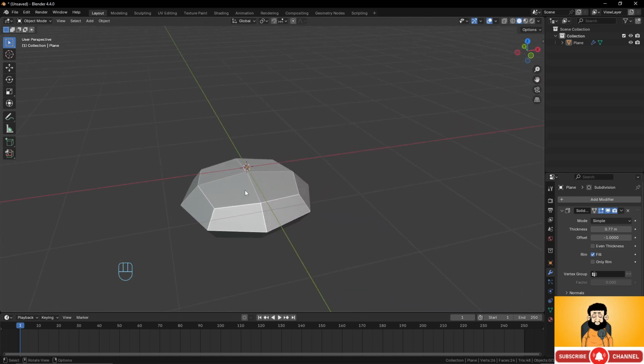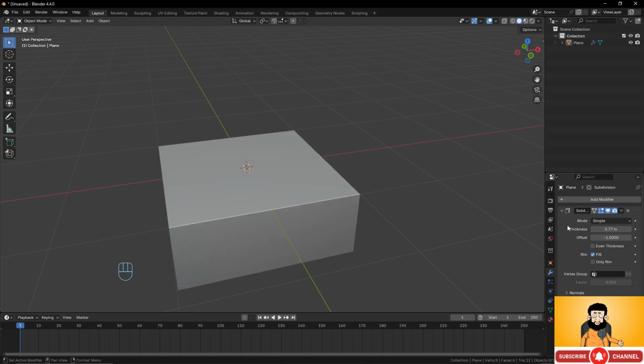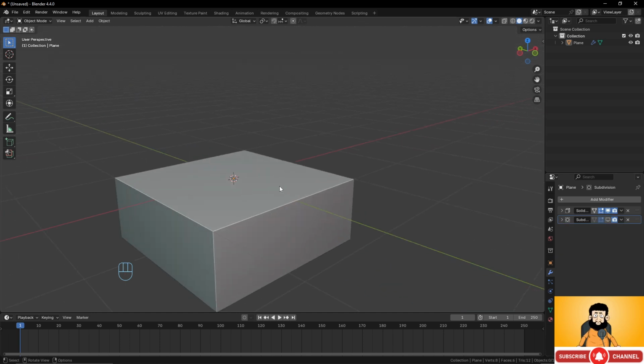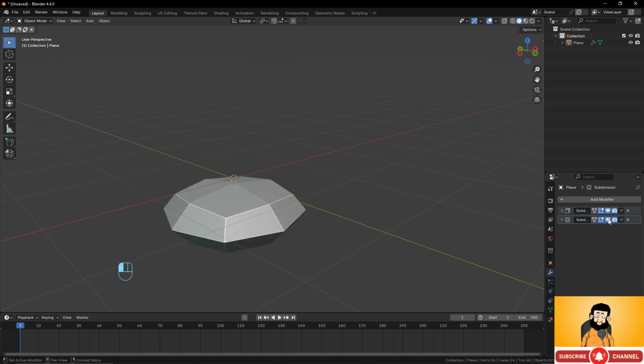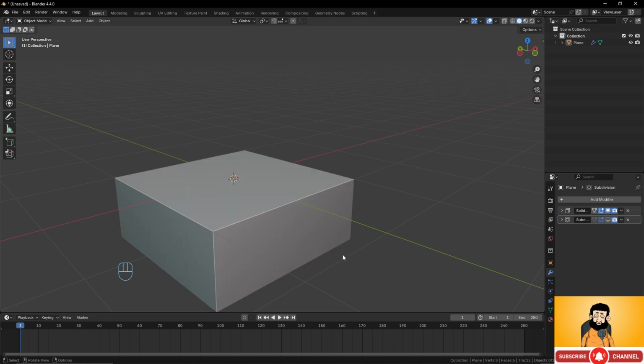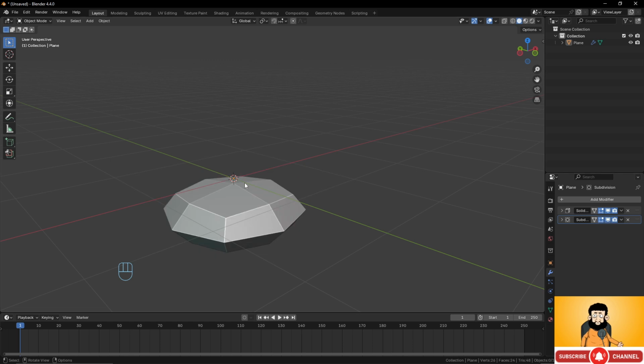At first we have the solidify, you read from the top to the bottom, and this shows only the solidify modifier. It just adds some geometry and a thickness to a surface. Now, if I put the subdivision modifier on it, it will take this object that is created by the first one and modify it again.